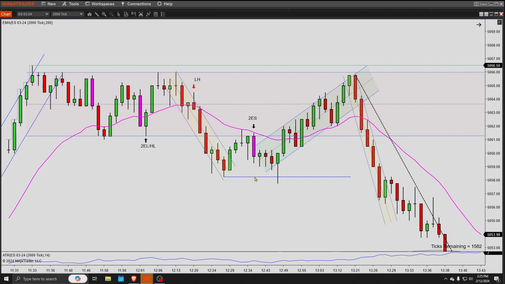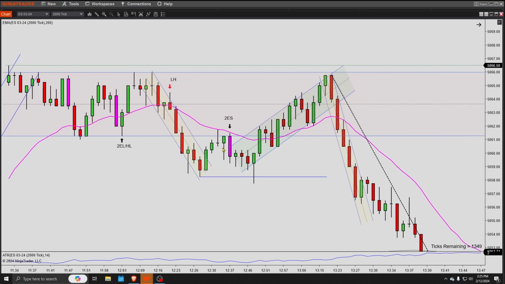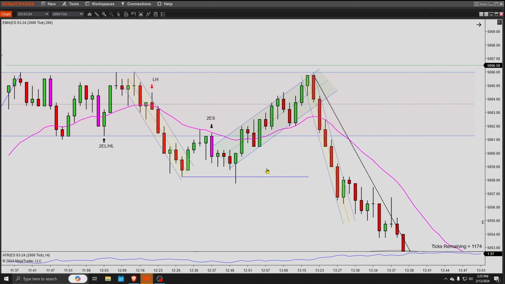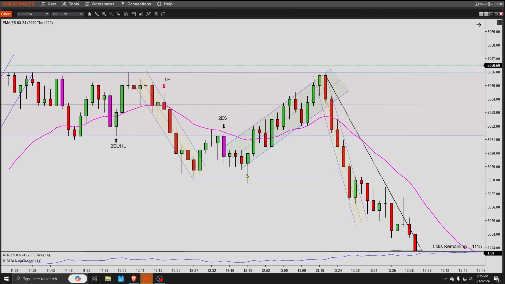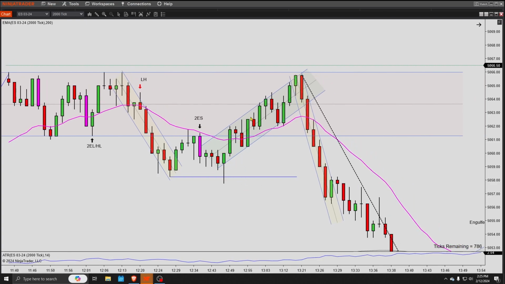There's only enough for 1 point, and I would rather go for 2 points, unless you want to reduce your risk super fast, or try to put your stop to 1 point to do 1R. So, depends how you want to trade it. It's pretty discretionary. Then you go higher here, and it just basically makes a nice 2B pattern with this great signal bar right here. And trends up higher.